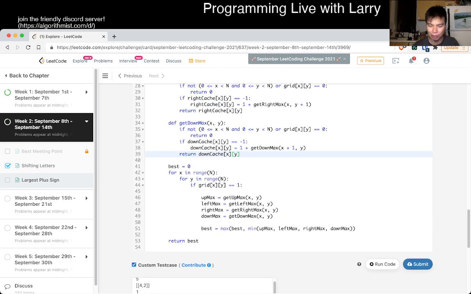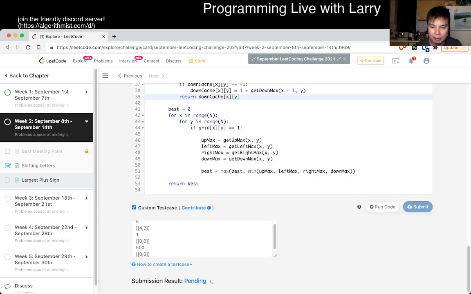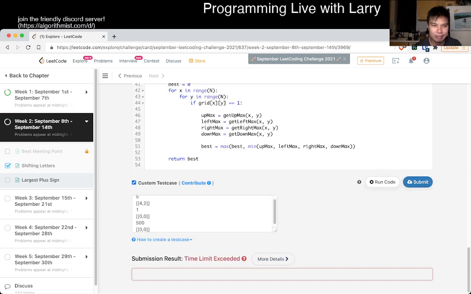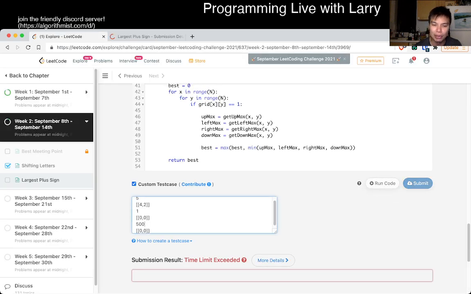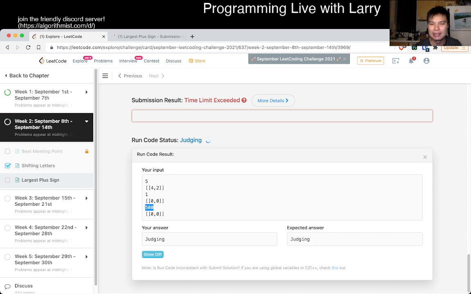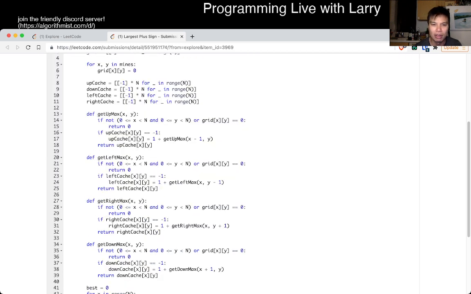I did this kind of for visualization and for teaching, but yeah. So let's give it a quick submit, and hopefully this is fast enough. If not, then I'm just gonna be sad because that should be fast enough. Oh no, we're gonna be too slow. Too slow. That's sad. And this is only sad because as we demonstrated, for every input we are going to be fast enough, but it just depends on how many test cases they have for us. Only 56, but I guess if a test case is longer than that, this is already too long.